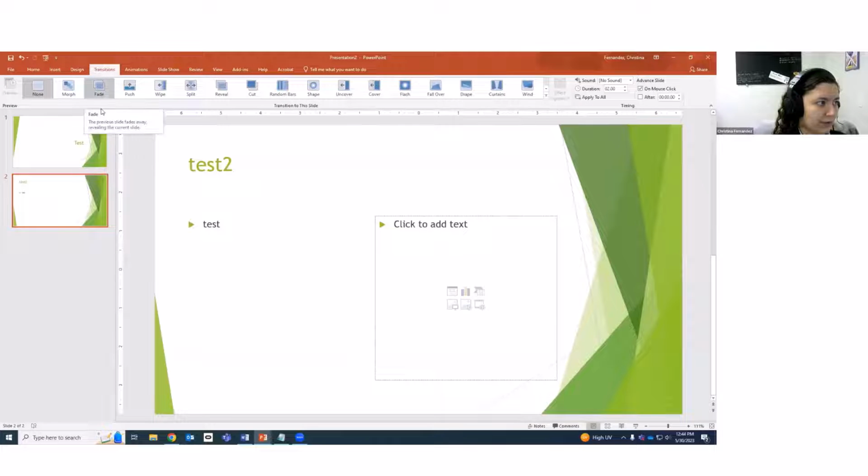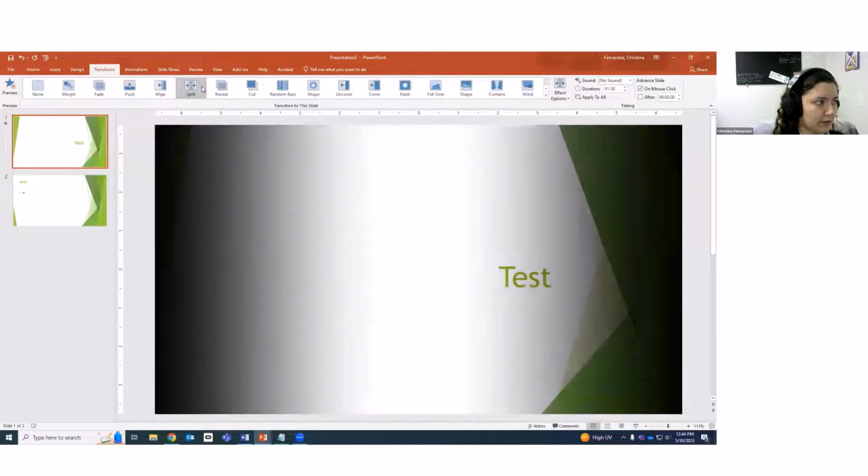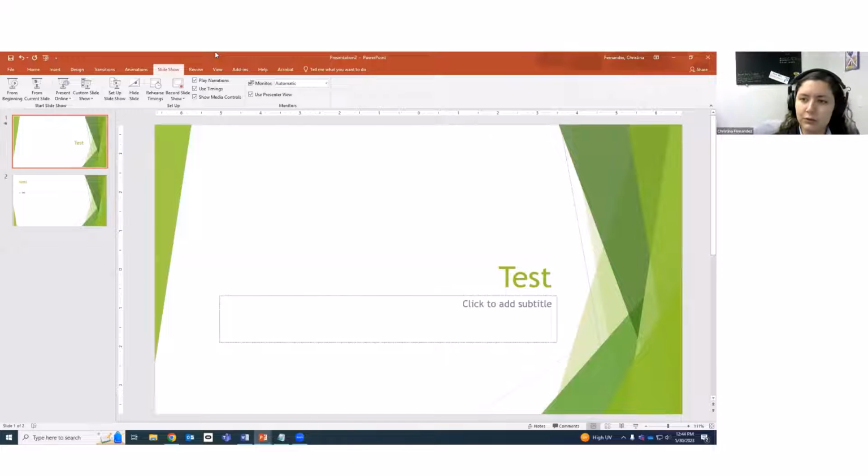Transitions allow you to fade from one slide into the other, change how things look, and can even be done specifically on text to change how it looks. As this is something a little bit outside, but as a general rule of thumb, the less animation, the better. You want to try and stick to practical effects that don't take away from the points of your presentation.